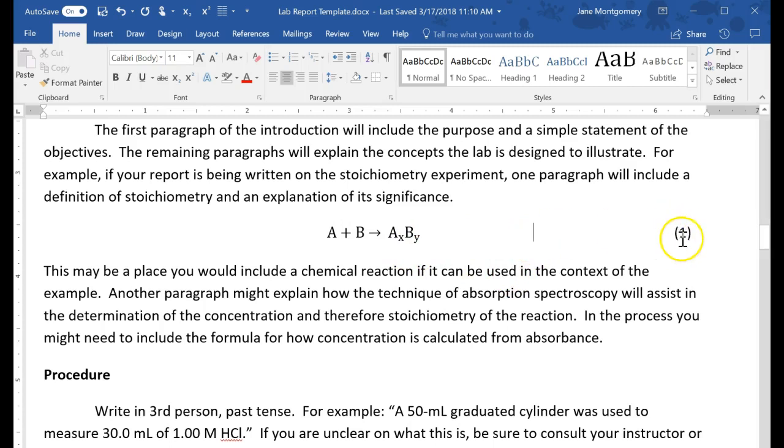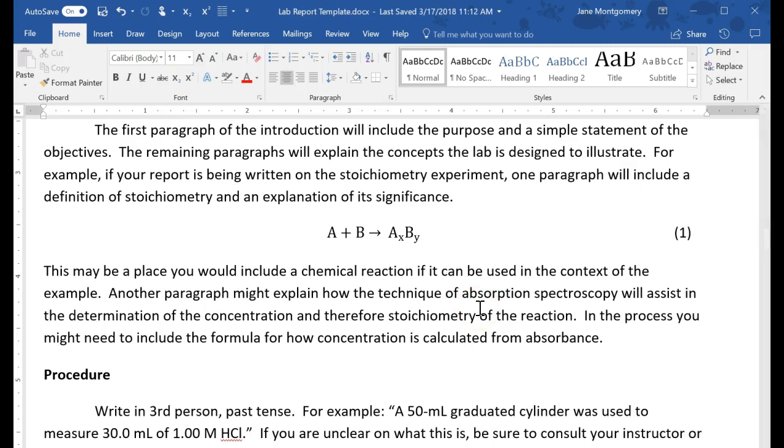So now I have a number on this equation, and I can reference that in my text. So I don't have to rewrite this equation later if I wanted to refer back to it either in the calculation section or in my final discussion section. I can just say as observed from equation 1, and then the reader knows to go and hunt down that number, and obviously it's going to be the first equation that appears in the paper or the report.